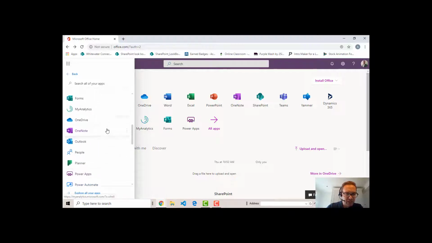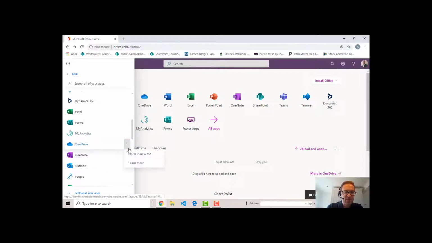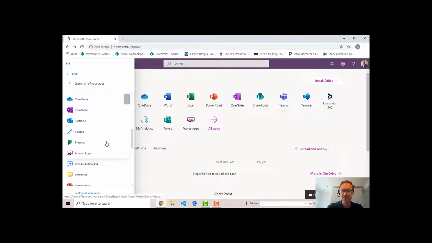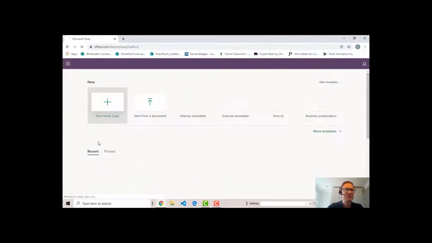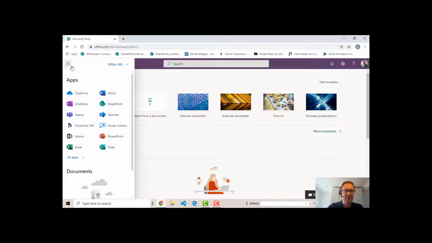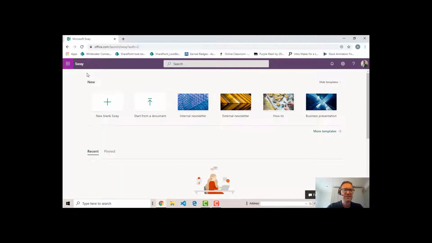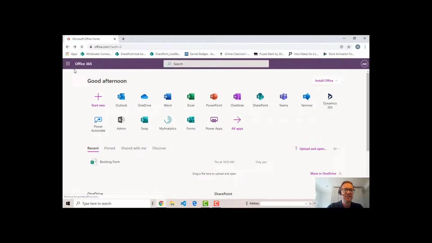And you used to be able to click on here as well and pin them, but that seems to have disappeared, the joys of 365. Now I think what you'll probably find is if you actually go into one of the apps and use it frequently, it will then appear here, the space along the bottom here. So let's just close this app launcher and go back to the home page again.